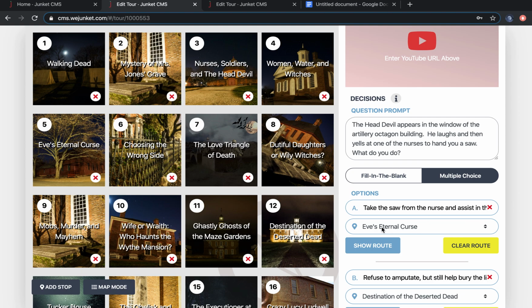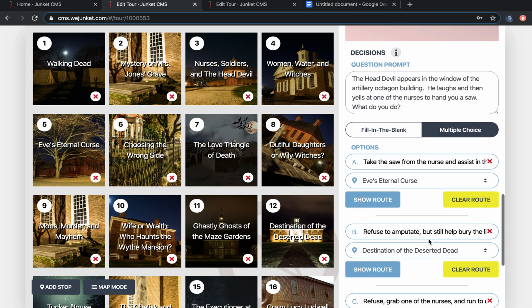This leads to stop number 5, which is not in that order again, but it's called Eve's eternal curse. Answer decision B. Refuse to amputate but still help bury the limbs in the giant amputation pit outside, possibly leading to your own insanity. Well, this, of course, leads to the destination of the deserted dead stop, which is the public hospital for the insane.